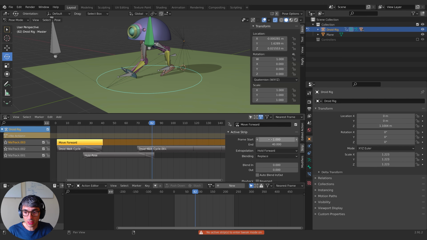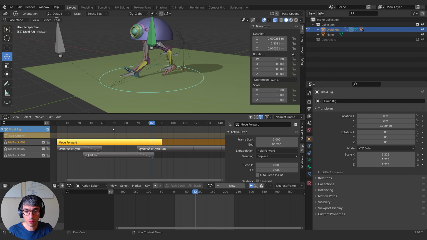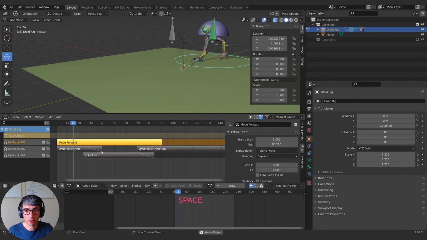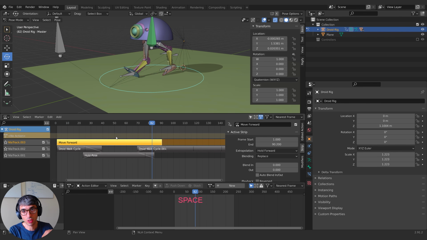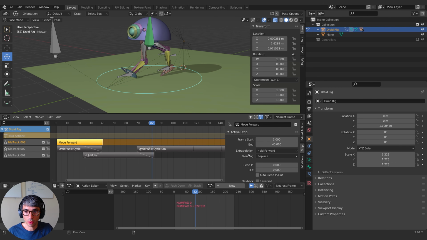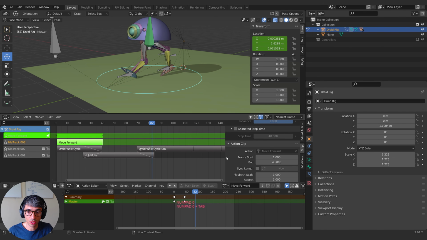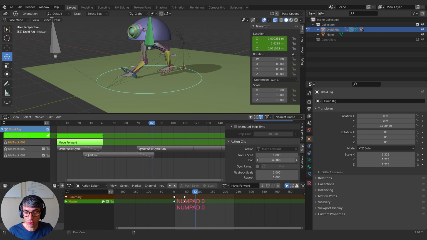I need to actually extend the length of this strip. If I do it here, this has actually changed the speed of the strip. So if I move this end, the active strip, the first one, if I move this up, you can see it's actually using the keyframe information we had in this original action, but it's just slowing it all down and spreading it out, which we don't want. So we don't want to affect the keyframes that are already in there. So I'll go into edit mode. You can do this out of edit mode, doesn't really matter.